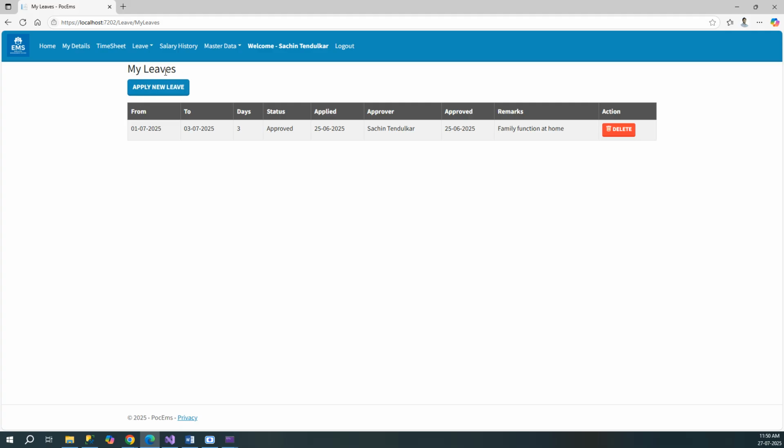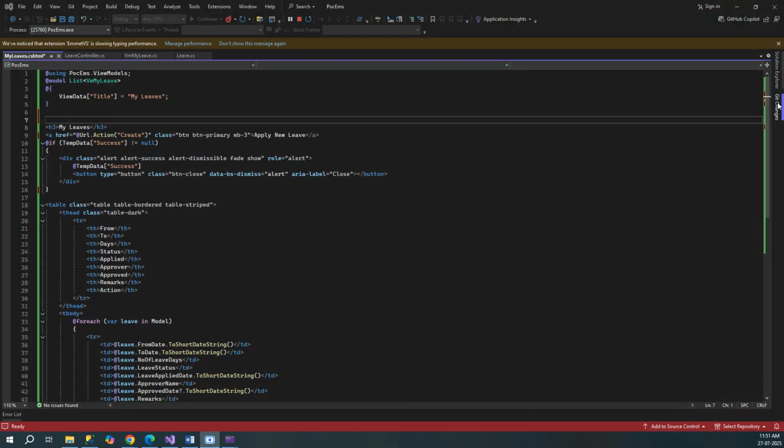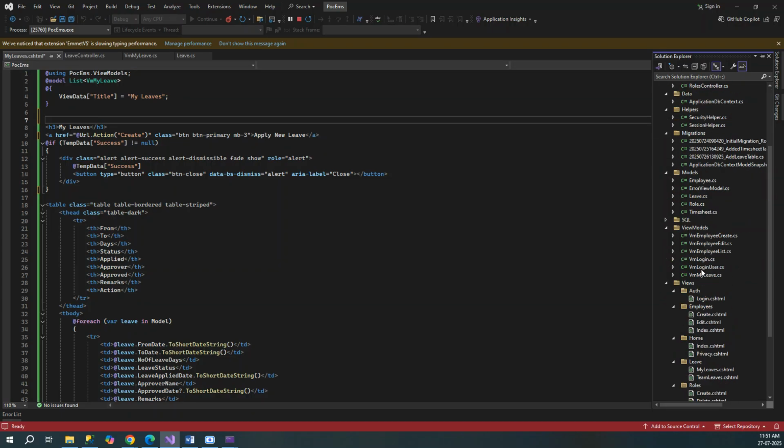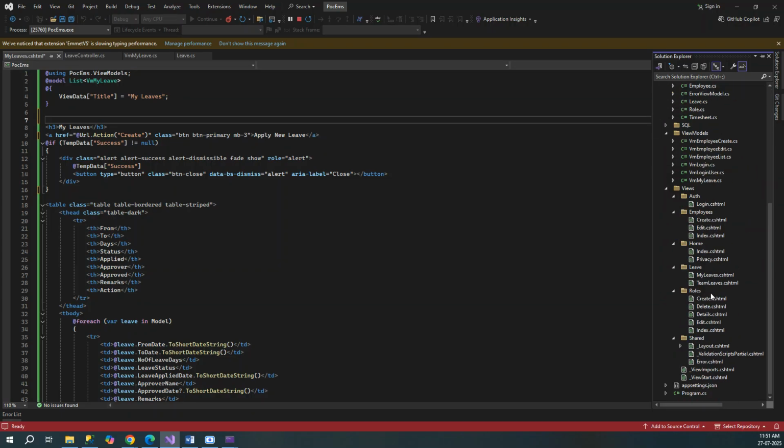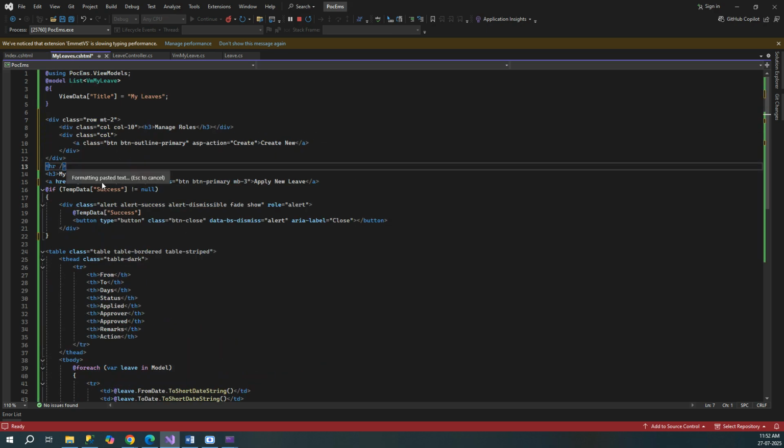Only thing, my leaves has to be somewhere over here, and let's make this apply new leave aligned somewhere at the right corner. I believe we already have done this in the role page, the role index. Yeah, so we have this in a role page. Let me copy this, paste it over here and replace the other things. We'll keep this same.